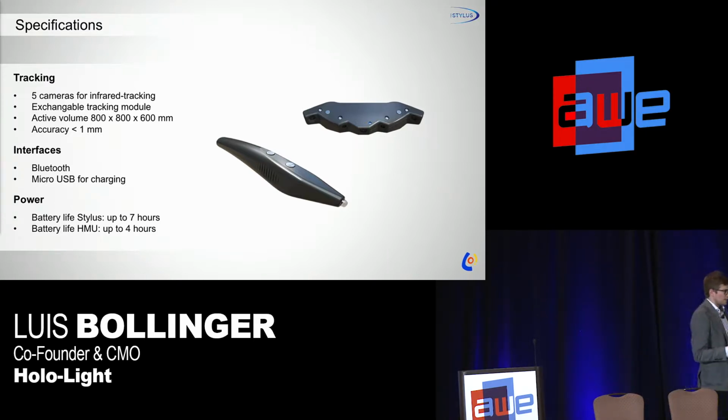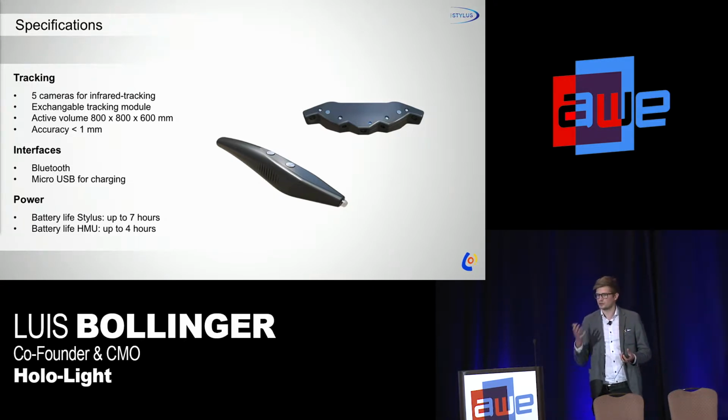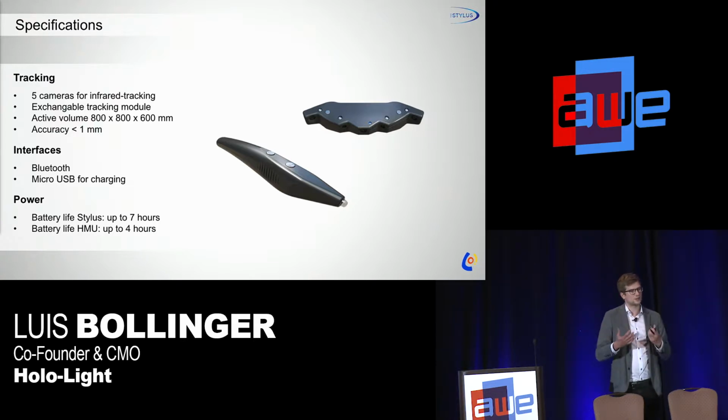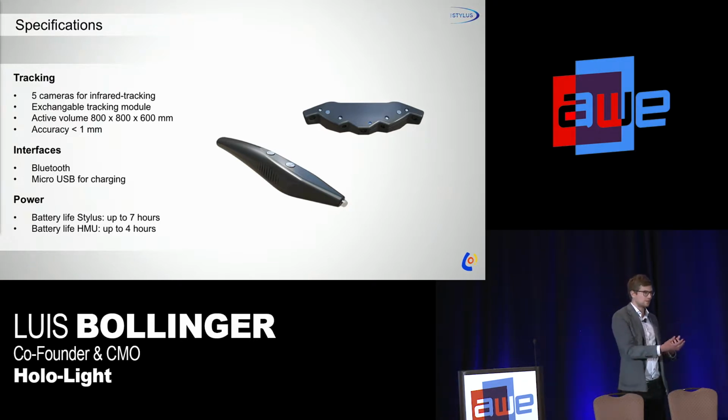All devices that you have, so the pen itself, the tracking unit, and for example, a Microsoft HoloLens, if you use it with this device, they are connected via Bluetooth. But the Bluetooth connection enables also that you can use it with other devices. So it can be other smart glasses, but it can also be a normal laptop. This way, it makes it possible to really enable that cross-platform approach.